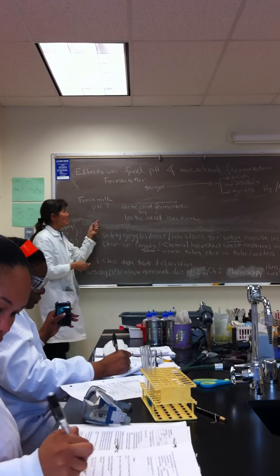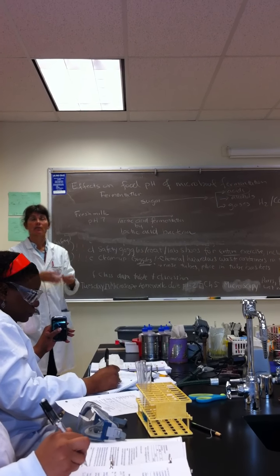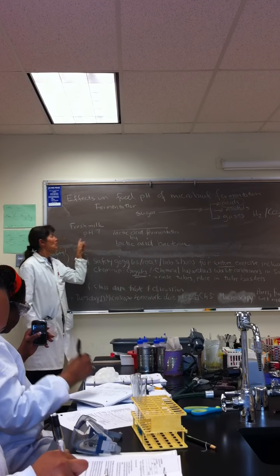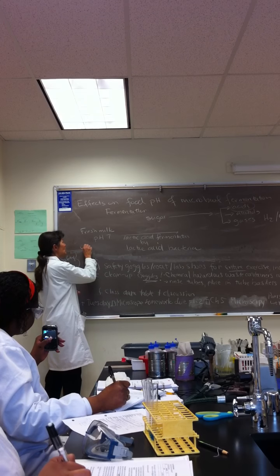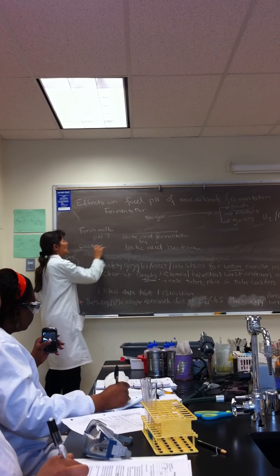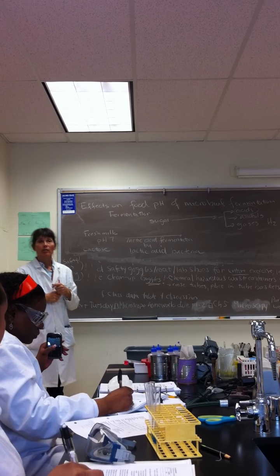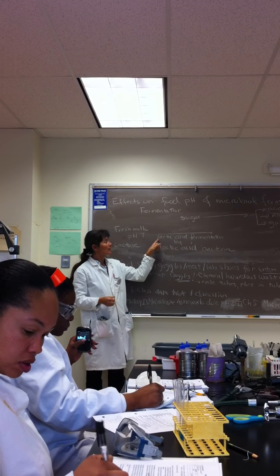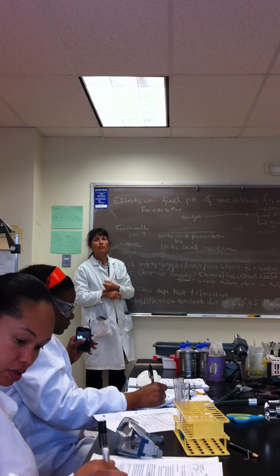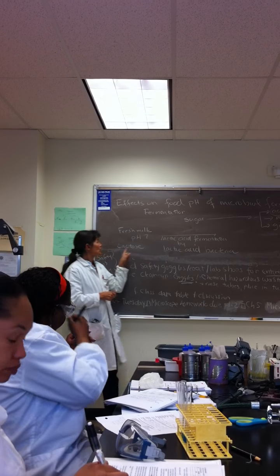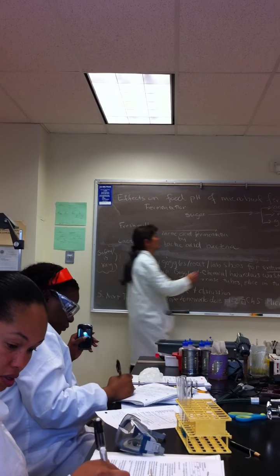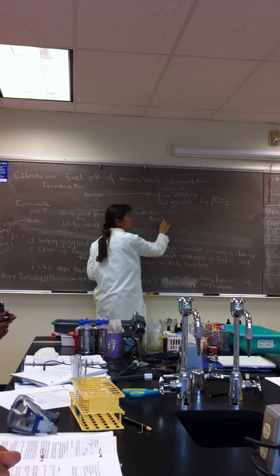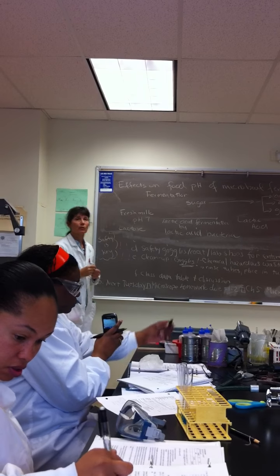Now what those lactic acid bacteria would do, if the milk was left at normal environmental temperature, the lactic acid bacteria would start using the milk sugars, the lactose for example, and use it as a carbon and energy source, and they would ferment it. And a specific pathway that they use is called the lactic acid fermentation pathway. Now the milk sugar, the lactose, will be converted into lactic acid, and hence, the name lactic acid fermentation pathway.